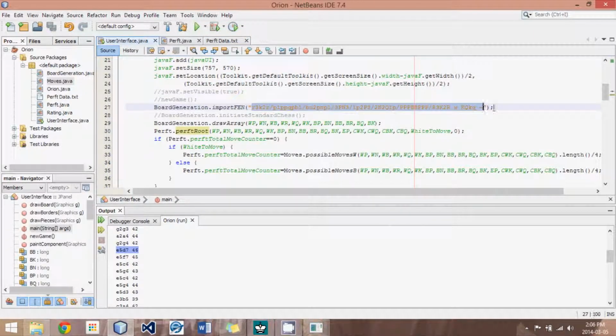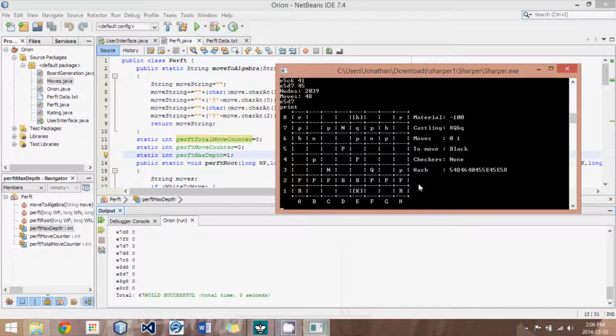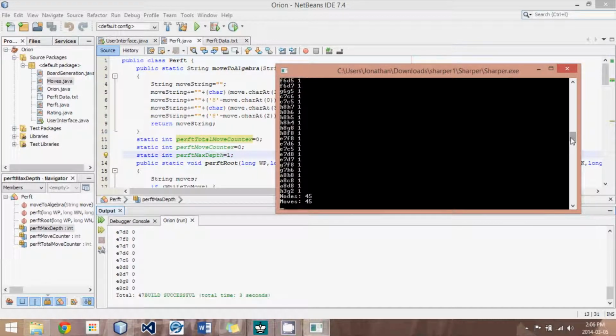And now we set the import fen to the new fen string. All right, and we also have to set the depth to 1 less. And now we will run it, and we will see all of the 47 moves that our engine is seeing. Now, on here, we will also, again, divide to a depth of 1 less than before, since one move has been made, and we will come up with a different list, in a different order, but this is the correct list that we are wanting. And again, there are 45 moves now.